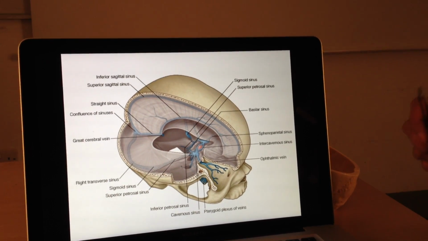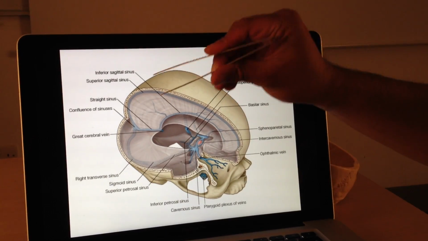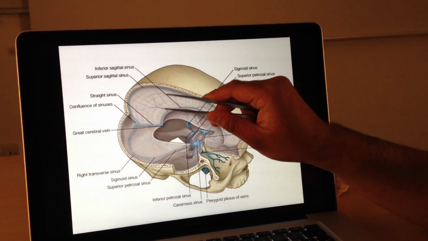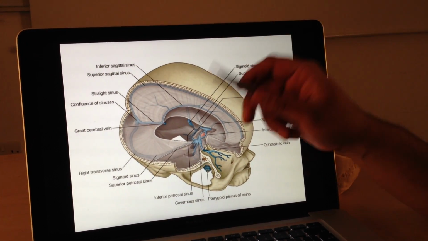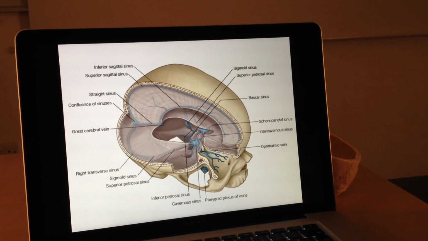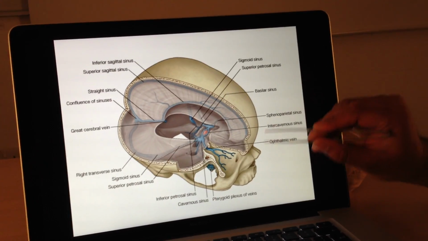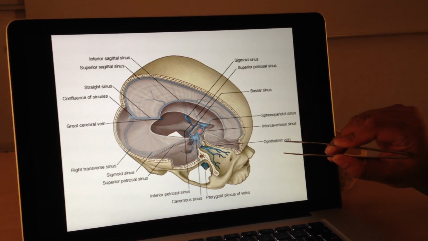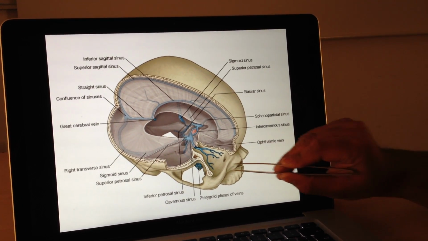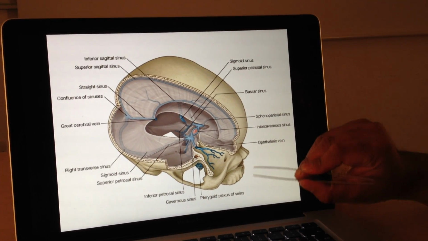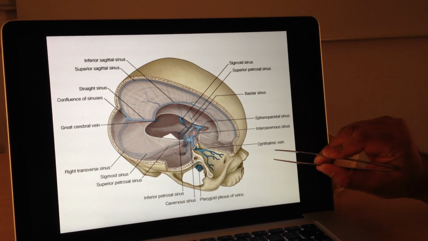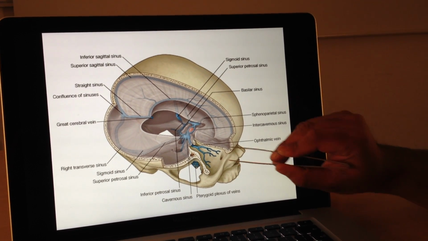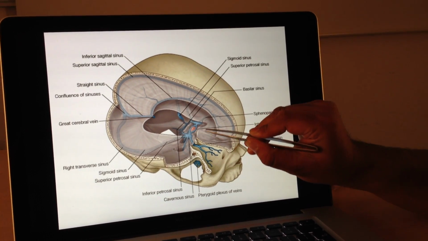So this here is a little demonstration of the sinuses. Now, I said before that they are within the dural partitions. So let's have a quick run through this. This is a schematic diagram of the head, and for starters, any venous drainage from the orbital cavity, from the nasal cavity, from the oral cavity, these can head to a few different areas. We mentioned before that they could head towards the cavernous sinus, which is across here.